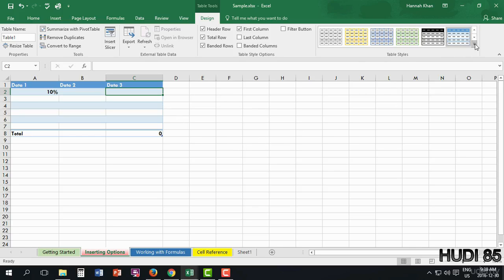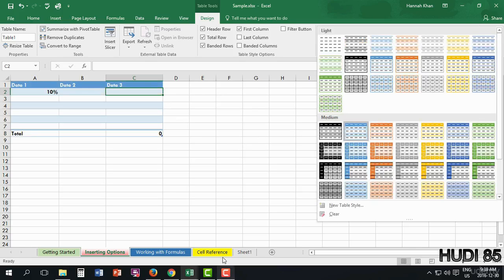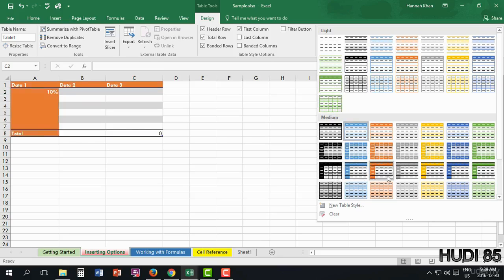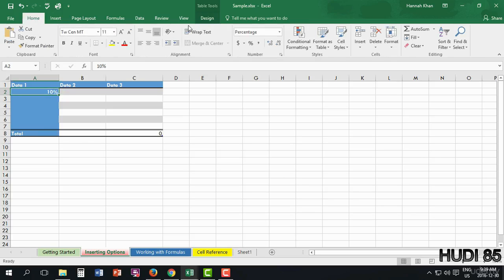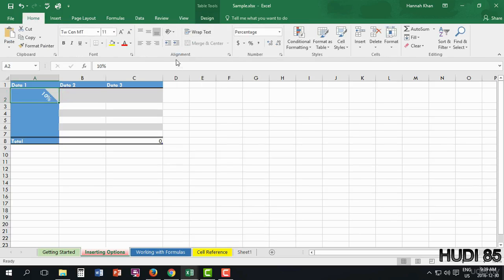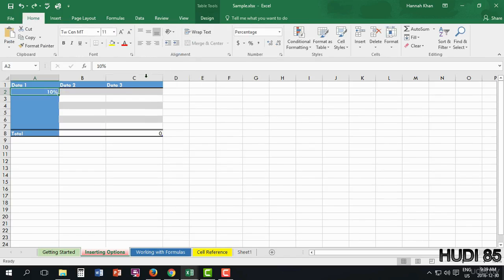And here you also have table style, so it's just a general color kind of style that you can choose for your table. So if you need something like this, you can have it like this. And again, if you go back to the Home tab, you could always change the direction in which your text goes, whether you want it to be middle aligned, centered, and much more. And you can even merge the columns as well.